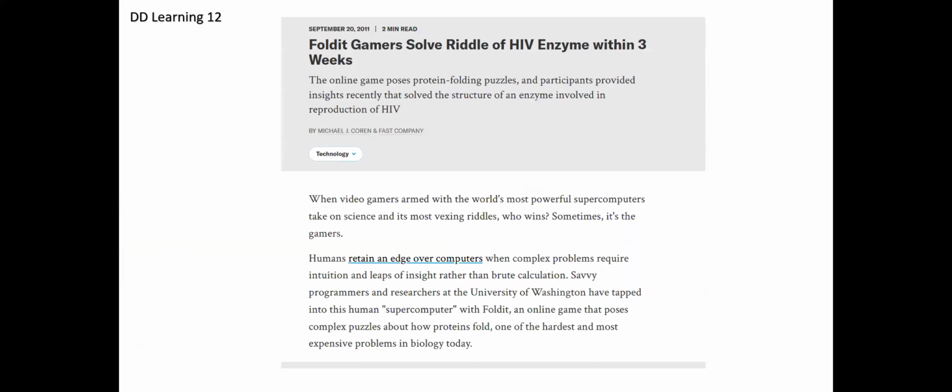A real life example I like to use is AIDS. AIDS was discovered in about 1985, and they spent about 3 decades trying to develop the enzymes, a model of the enzymes, and they were not successful for 3 decades. Someone decided to take a science game and put the question out there, and within 3 weeks, this community, which is loaded with people like me, developed a working model. So while the scientists had struggles, these people, with people like me, were able to do it in 3 weeks.